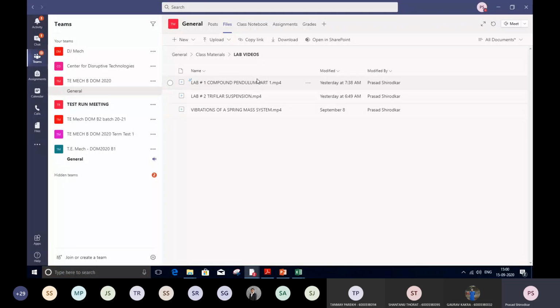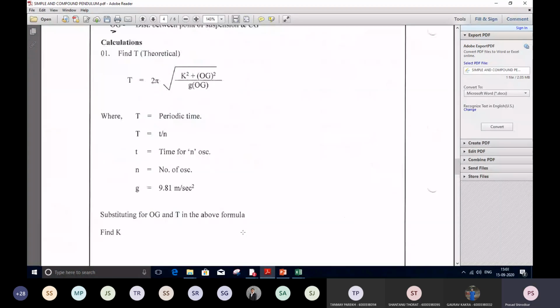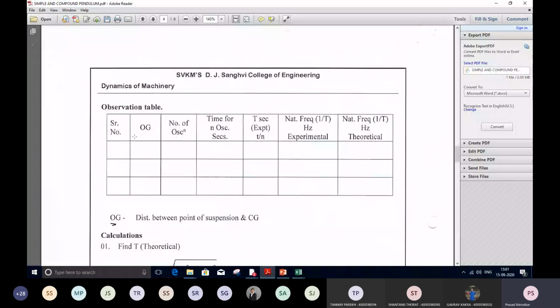Since there was a lag when I gave the demonstration of the experiment online, but when you download the video and watch it, the measurements are in real time. So either you can use the timeline on the video or you can use a stopwatch to determine the times, and then you can fill the remaining columns. The remaining columns in the table for the compound pendulum are number of oscillations, time for n oscillations, time per oscillation, experimental natural frequency. All these columns you will be able to fill from that video. Is that clear? Okay, sir. All right. So we'll stop for today.